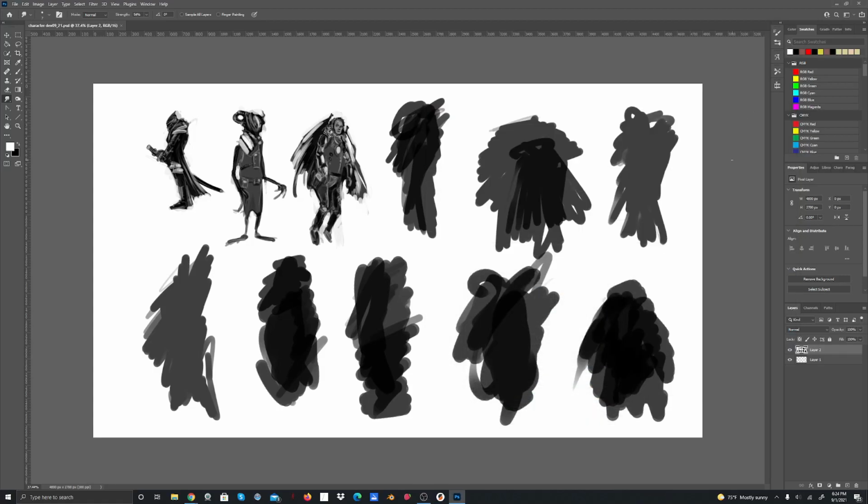Hey guys, what I'm going to do here is work a little bit more on these silhouettes. I started these the other day for the class demo. I showed you how I just basically scribbled in Photoshop with the brush on the white canvas, and then I went through and pulled these three characters so far out of those shapes.